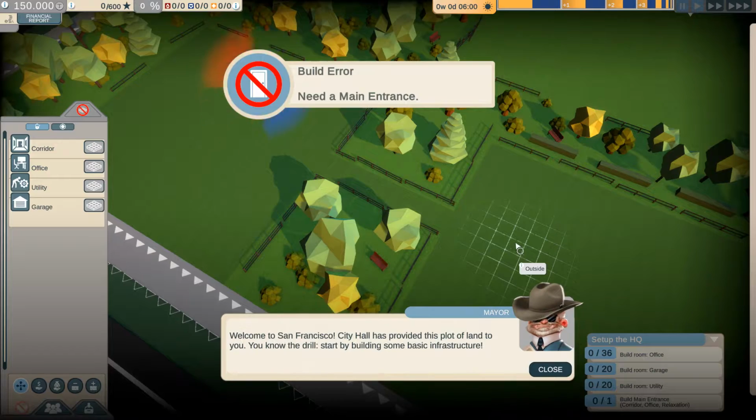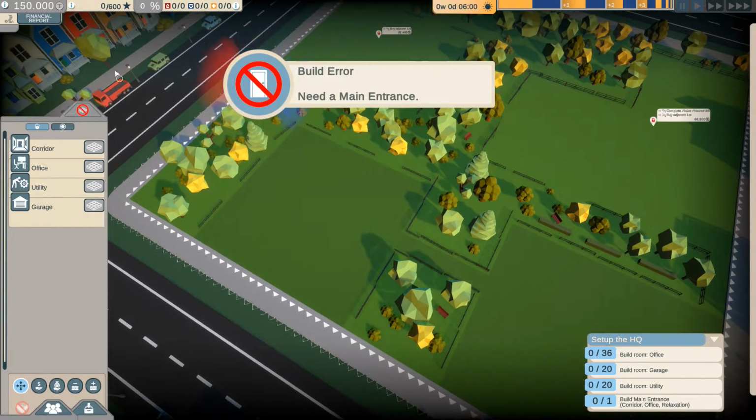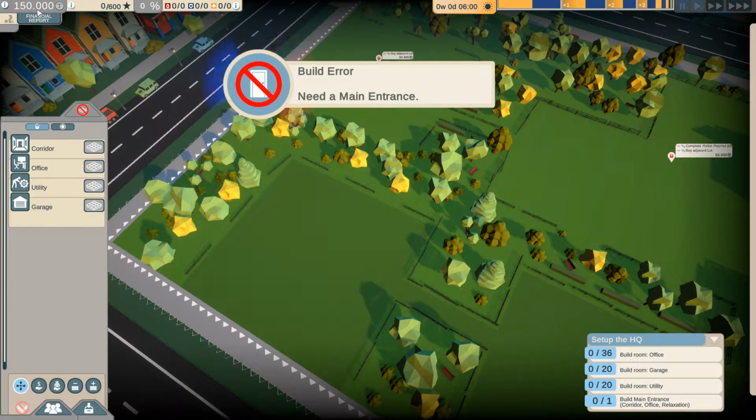Now you start out fairly easy. You have a budget here on the top left side of the screen. You have 150,000 funds, dollars, whatever you want to call it. And with these you can build a base.